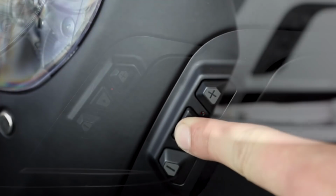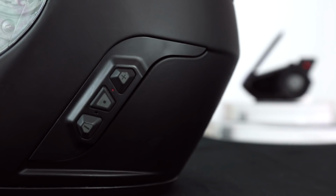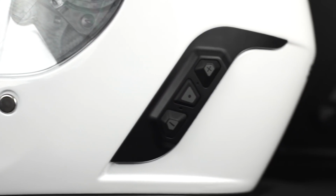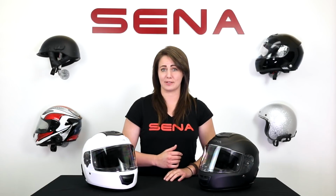Intercom pairing. Make sure the other Bluetooth headset or helmet that you are pairing with is in intercom pairing as well. Then tap the center button on either of the devices. The LED light will turn blue, indicating they're connected. Repeat as needed to connect with the other riders.